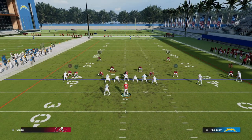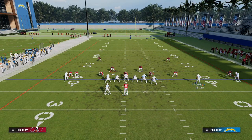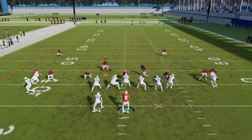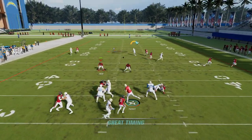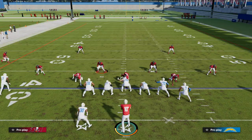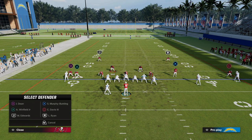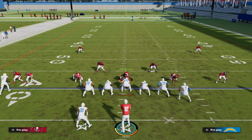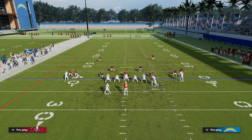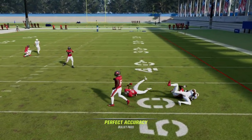If they're jetting out to guard the running back and doing that, it leaves vulnerabilities over the middle where we can hit them with other routes - like this little motion streak, or that post route, which is the main reason you call this play. It does a really good job beating man-to-man. Their user has to go over there, they're over-adjusting their coverage out of a man play, leaving vulnerability for the slant coming across the middle to be hit right in that pocket.